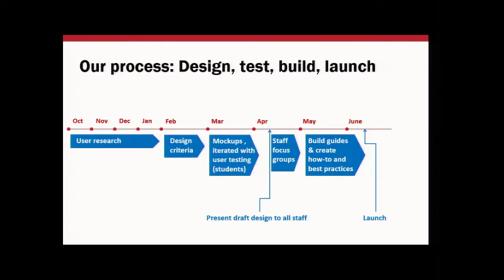So we thought since the guides seem to have these two very distinct user groups, why not look at creating two different kinds of subject guides? We thought we'd try it. Like, we'll do some mock-ups. So that's what we did. We created mock-ups of two different kinds of guides based on our design criteria. The first guide was a quick guide that was aimed at students, and the second was a detailed guide. We were very creative in our naming, and that was aimed primarily at staff.